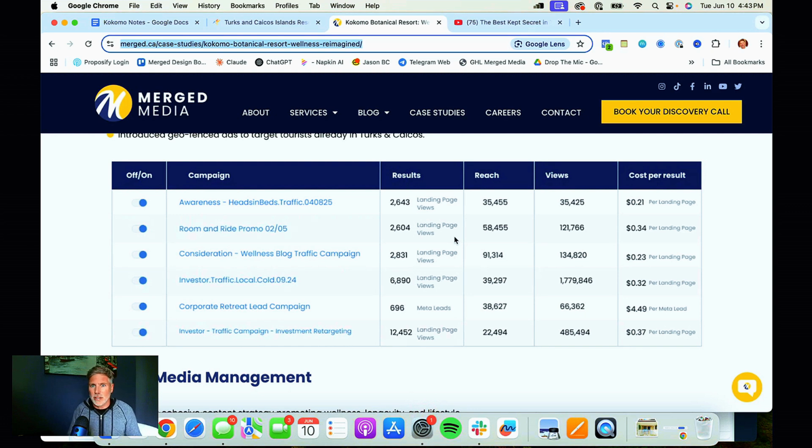And we've generated, we're getting close to 7,000 leads, real estate leads for the resort. Now, not all those leads are going to convert because it's a very high ticket item because it's real estate. But the point is this: every single one of those 7,000 is on a newsletter that's going out on a regular basis that keeps Kokomo top of mind. And even if those 7,000 people are not ready to pay the bill for purchasing real estate, at least we're getting in their head, putting the bug in their ear, putting Kokomo on the map as a potential place for them to stay.